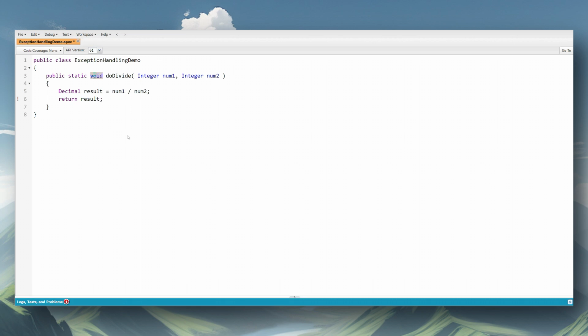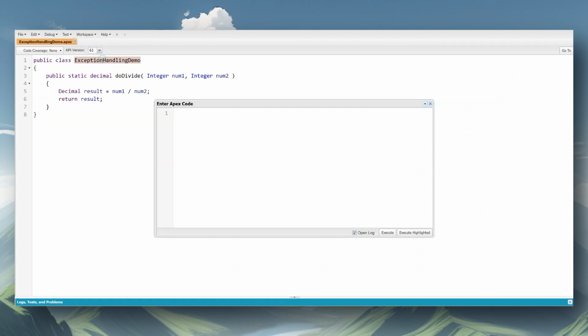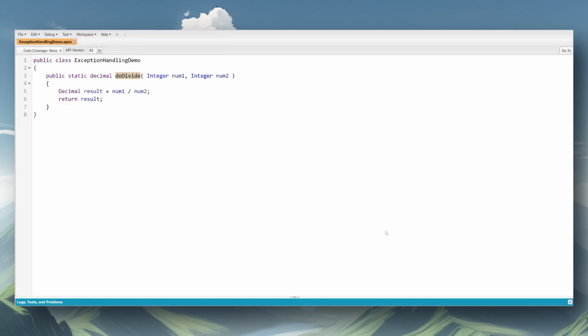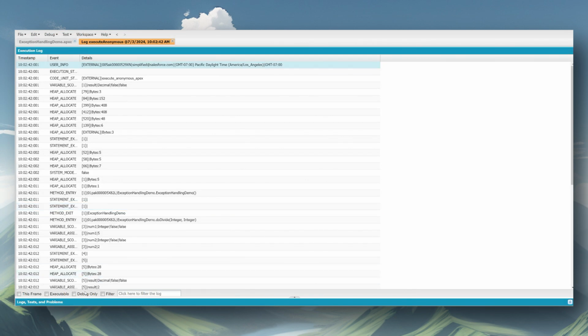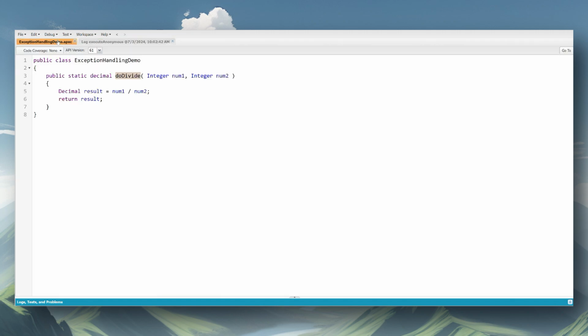This method will do the division of the two numbers that are passed to this method as parameters and return the result. Now, whenever we call this method through the execute anonymous Apex window while passing 5 and 2 as parameters, we can see that the code executes successfully.